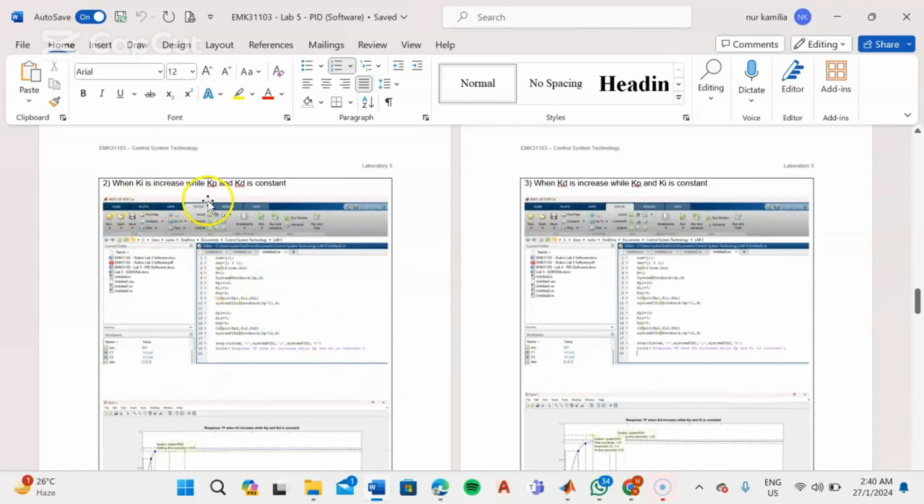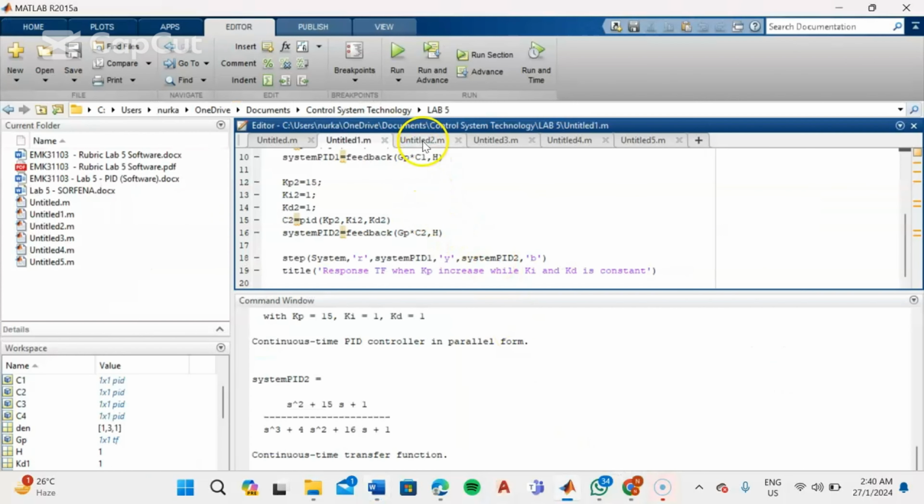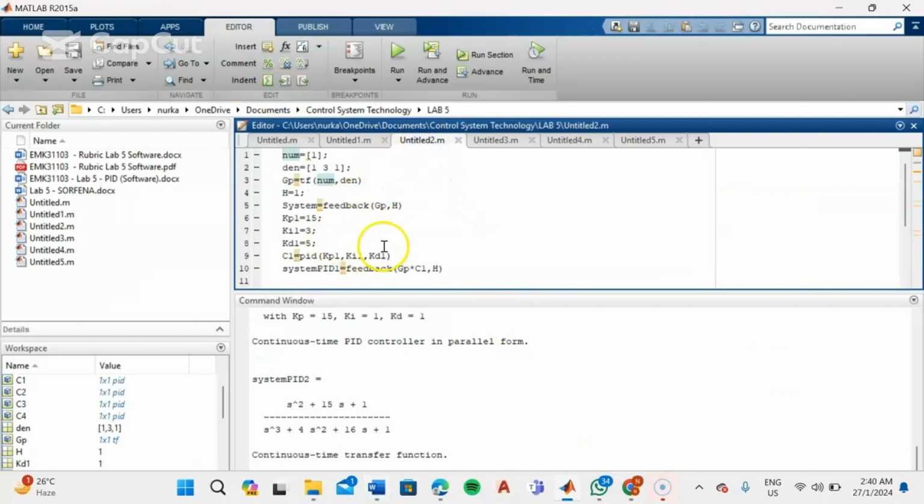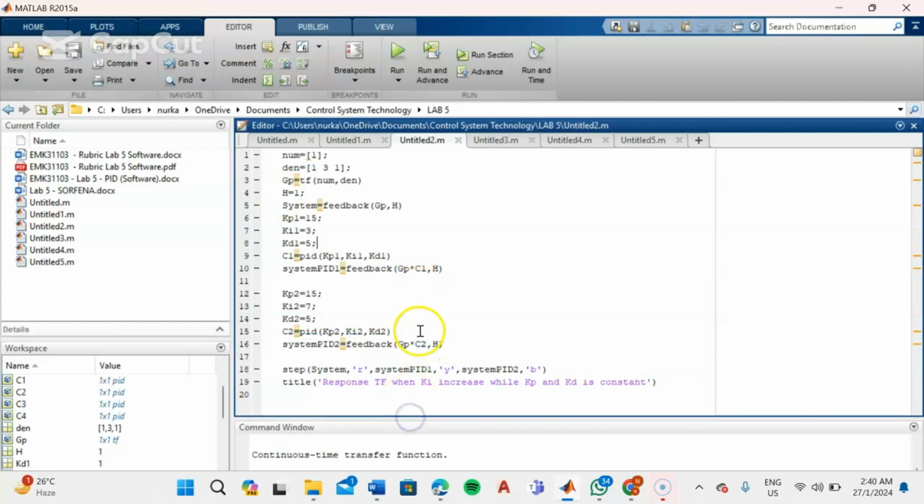When Ki is increased while Kp and Kd are constant. Okay, this is my coding. You can see here the Ki value is 3 in C1, and the value of Kp is 15, Kd 5.